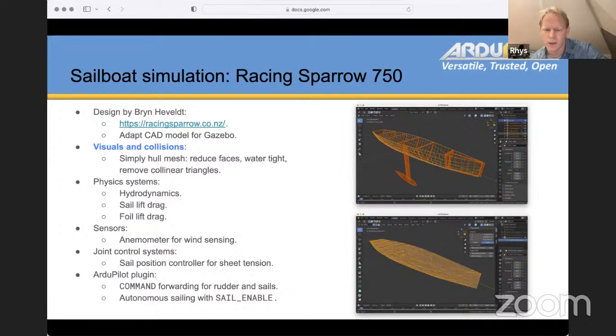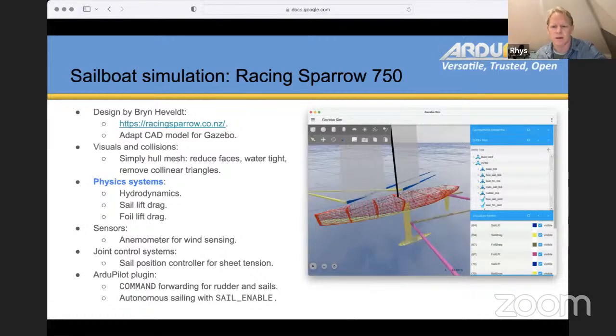So each triangle is determined whether it's currently below the waterline or on the waterline. Triangles get cut if they're on the waterline, and then the hydrodynamics forces get applied to each triangle. So the mesh needs to be clean. You need to have as few triangles as possible to make it run real time, but not so few that you lose the essentials of the shape. So there's a bit of work there to tidy it up, and that's part of preparing the model.